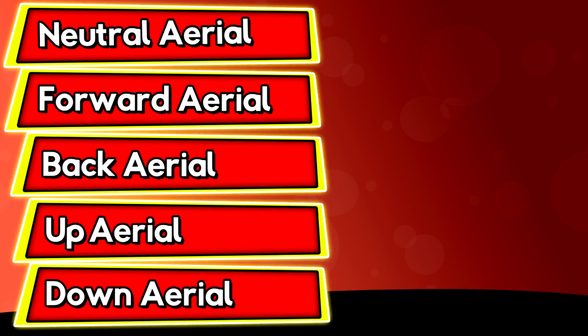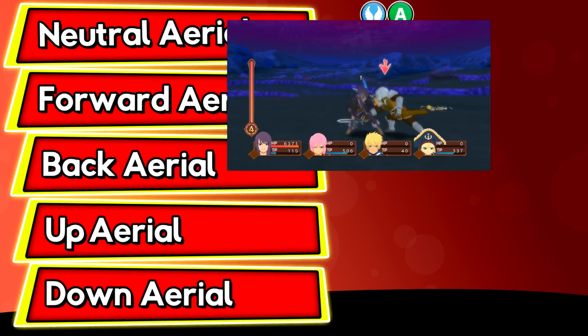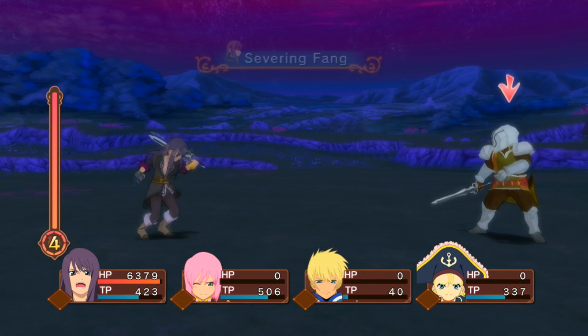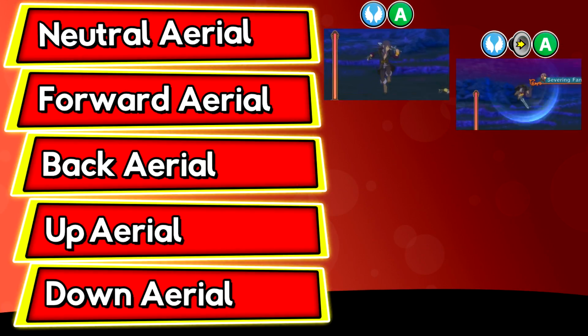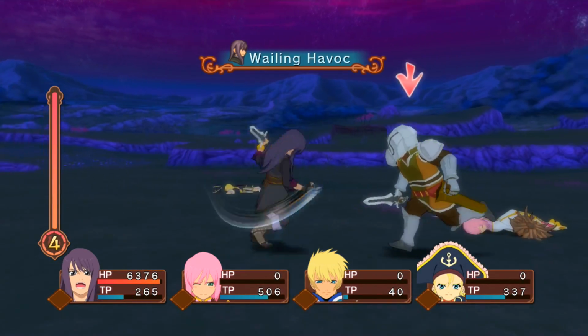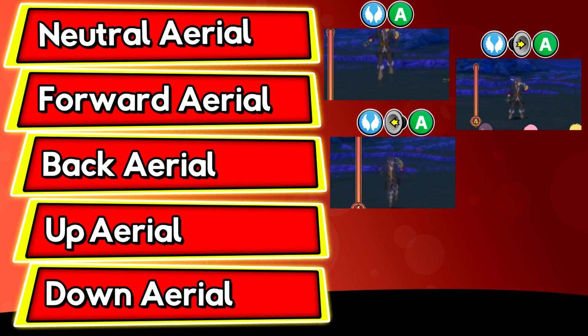For Yuri's neutral aerial, I'm using his basic aerial attack, a round, swinging upward slash that juggles opponents into the air. Meanwhile, forward aerial is based on the art Severing Fang, a wide-range forward aerial slash that slams enemies into the ground. Back aerial is a reference to Wailing Havoc. Here, Yuri does a back spin kick followed by a slash. It's a 2-hit combo with decent knockback.